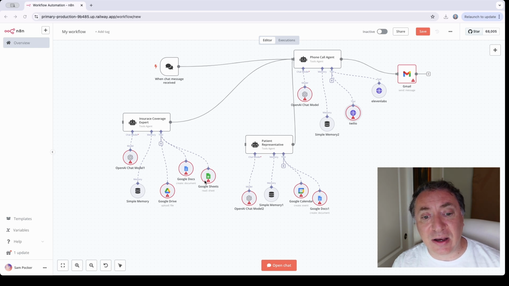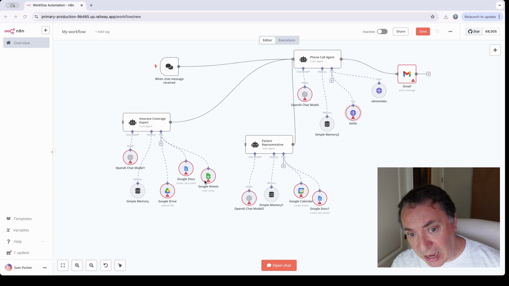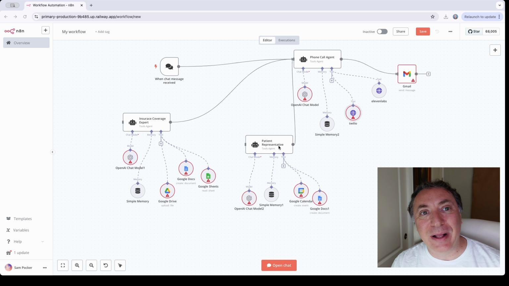Then we're going to take that Google Sheet, and you'll see there's another agent right here that I've called patient representative. And patient representative is the representative. It's you. It argues on your behalf, and you're going to train it. It's got Google Docs and Google Calendar right now.